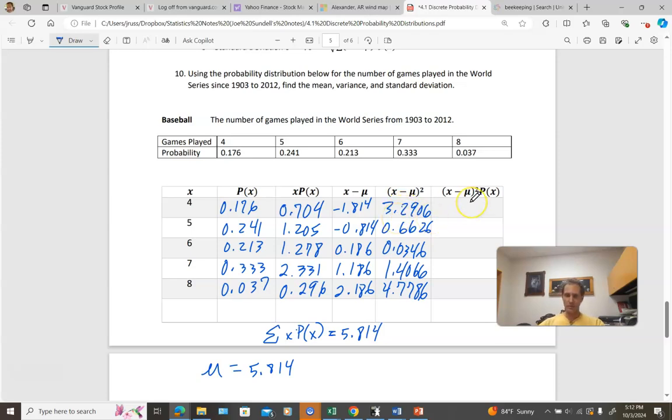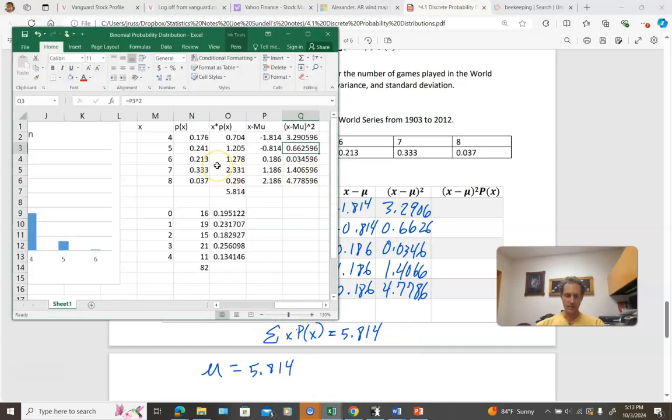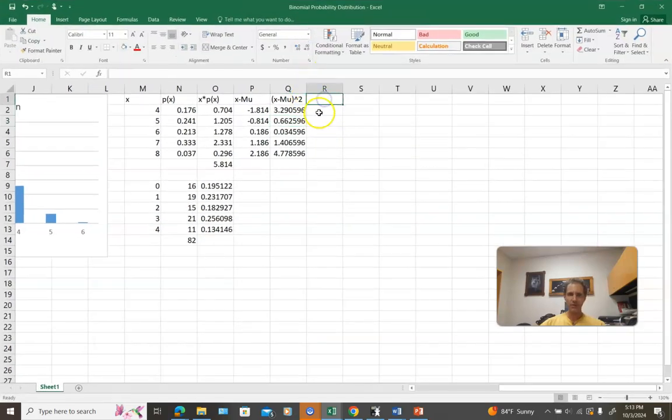Now the last thing we need to do is multiply each of these squared deviations by the associated probability. This is why using technology is so nice, guys, because if you're trying to do this by hand, copying all these numbers, it's easy to make a mistake. So now I'm going to tell Excel to take this squared deviation and multiply it by the respective probability, which is over here.